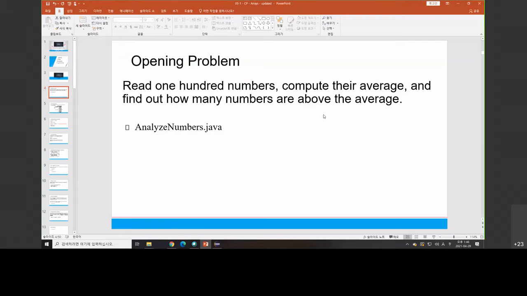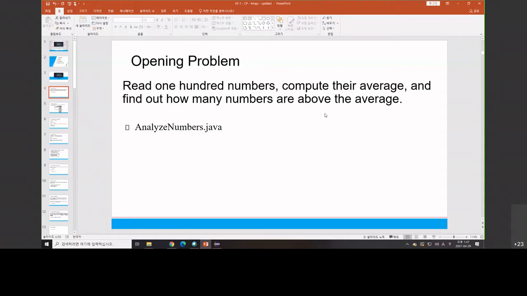If you know all the assignments, practice, and also the exam, I gave you many problems related to how to compute the average and how to compute the summation. Maybe average is not in the case, but there's one problem. We learned many things about how to do the summation.